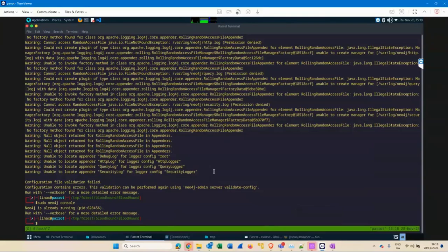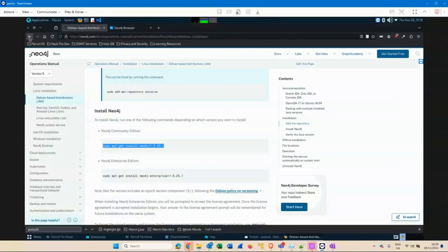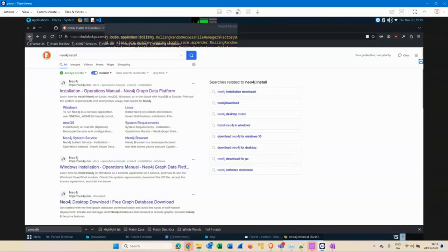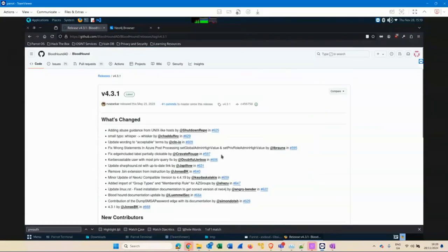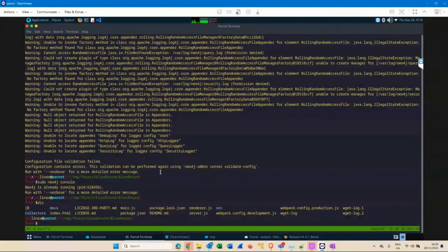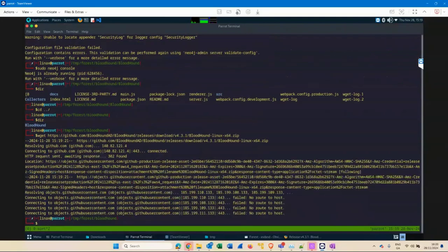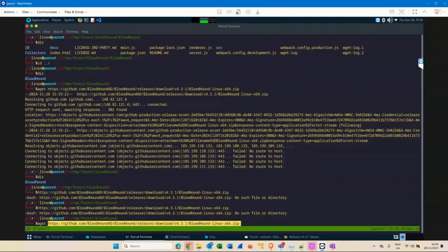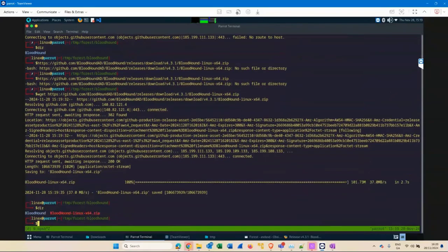Now that we have this working, the next thing to do is download BloodHound as well. We cloned the GitHub of BloodHound, but we still need to actually download it. So let's go back in here, and under releases, we can see the BloodHound Linux x64. I'm going to copy the link so I don't have to move it to the directory. Okay, so in here, we're going to download BloodHound with wget. I think it might be my network that's having issues, but anyway, we have it here.